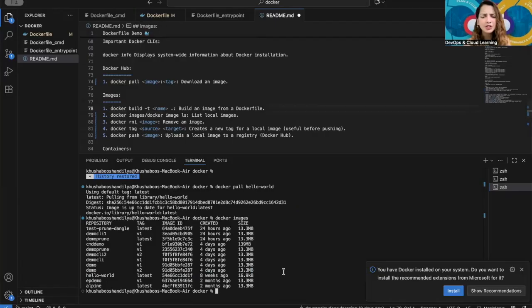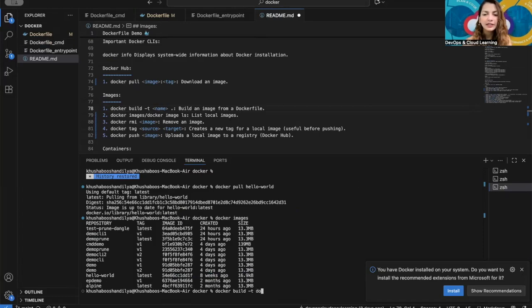Next, let's build the image. We have executed this a couple of times in our past tutorials. docker build allows me to build an image. -t helps me give a name and a tag to the image. At this point, let me try and build an image for the Docker CMD Dockerfile over here.